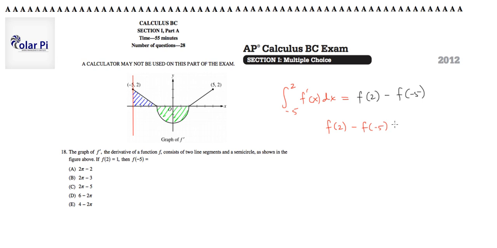Now, the area in blue is a triangle that has a base of 3, from negative 5 to negative 2, and then a height of 2, so it's one half times 3 times 2, so one half of 6, that is 3, and because it's above the x-axis, I know it's positive.